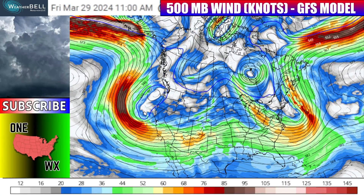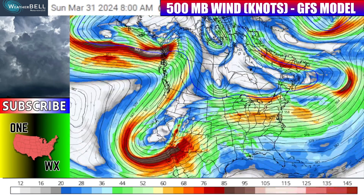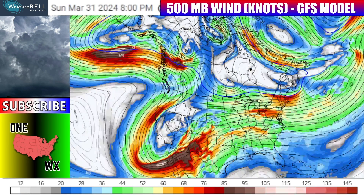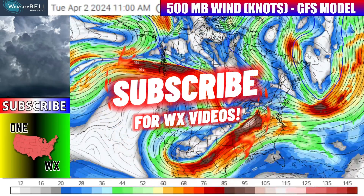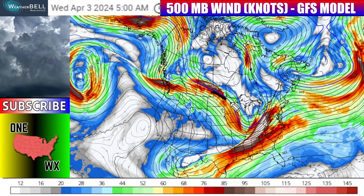Let's talk about that using the GFS model and our mid-level jet stream — 500 millibar wind — which is just the mid-level jet stream at say 15,000 to 20,000 feet up. You can see our jet stream taking a wavy look as we head into next week, with pieces of energy this weekend fueling that brief chance for showers through the Great Lakes Saturday into Sunday. Then look at the trough digging down over the central United States, really diving way down, tapping into subtropical energy and also using some of the polar jet energy by Tuesday April 2nd. It certainly looks like a potent system in the east — both models are showing it — and we could also see a trough in the east bringing in some cooler air behind that system.